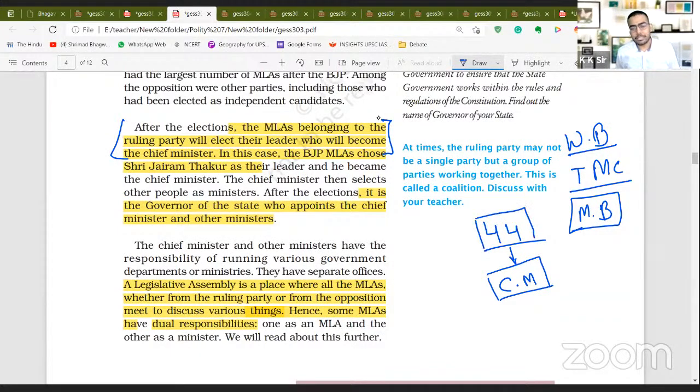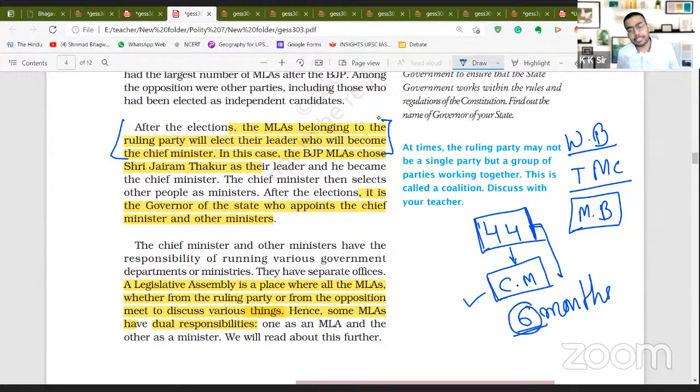Our constitution says that anybody can be CM for 6 months if they have the support of the majority of the people. If these 44 people support anyone, they can make me a CM if they want. But within 6 months, that very person who has been given the job of CM or elected as a leader, so leader can be anyone. Do you understand? Leader does not need to be someone from these 44 people. Leader can be anyone. As I said, leader among themselves, that's a wrong expression. They can elect their leader, anyone. He will be the CM.